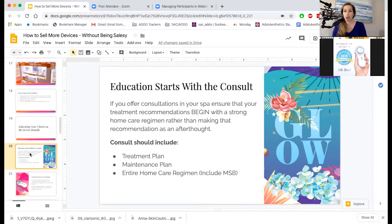And I actually start with this. I'll say, step one is using high quality home care products, which you would obviously include in this recommendation, including the My Skin Buddy. Why do I start there? Because if they're investing time and money to come and see you for these treatments, but they're using some junk drugstore brand every day at home, they're going to wonder, is it really worth it for me to spend this time and money to get these treatments done, because I'm not seeing that much of a change, right?